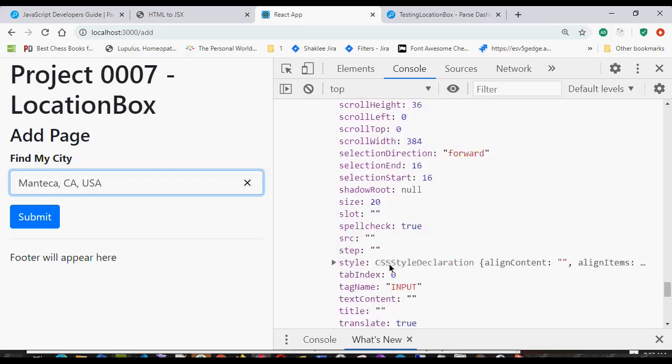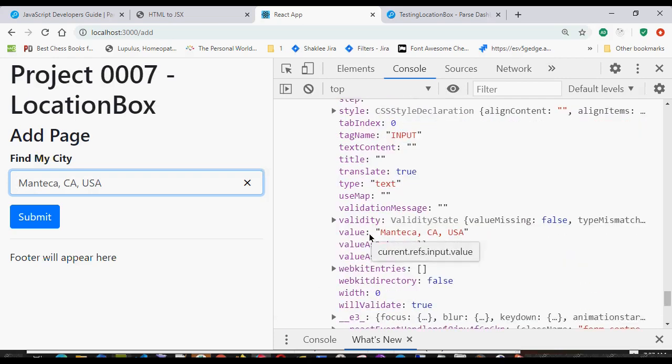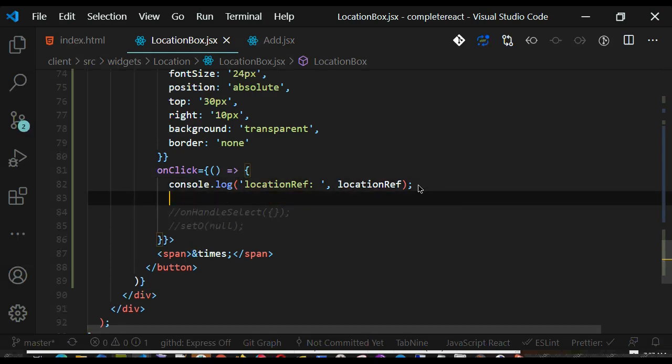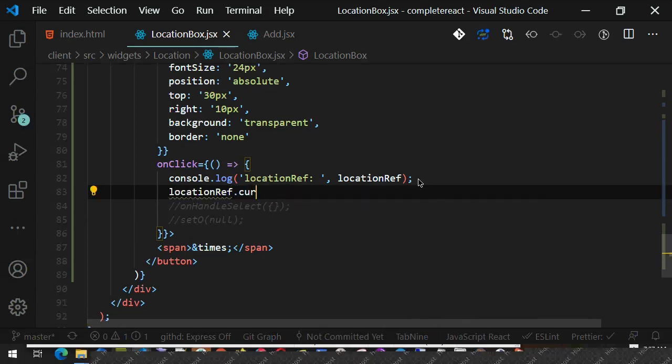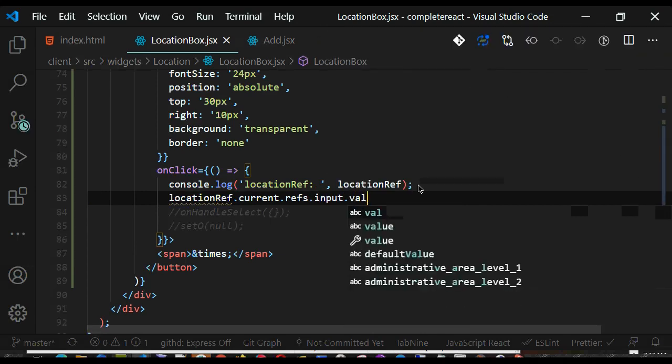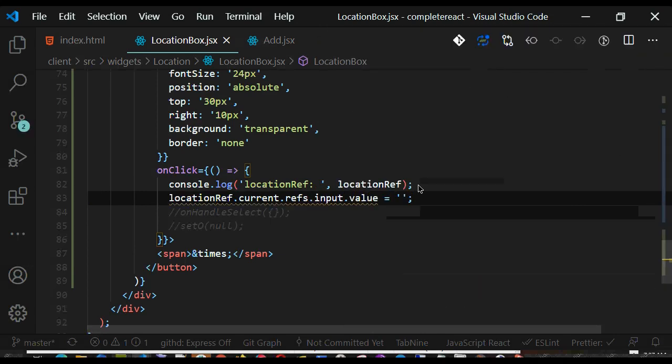So one is I have to empty this value, and I have to focus on this field. Let's do these two changes. So to access the location ref, I can say location ref dot current dot reference dot input dot value equal to empty.